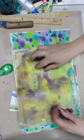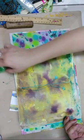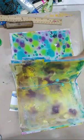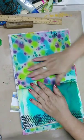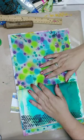There we go. Now they hang a little separate from each other. Two signatures done. Oops. Holy cow. That's a lot of signatures.